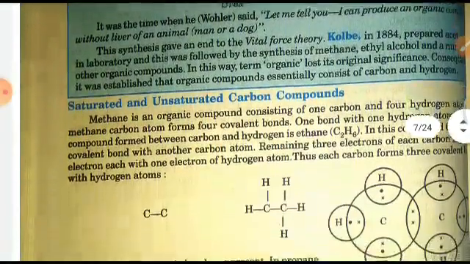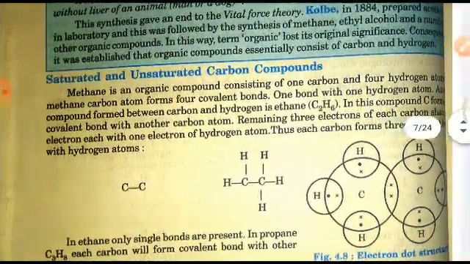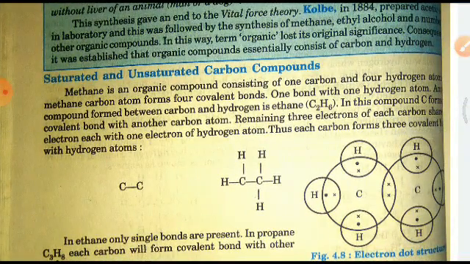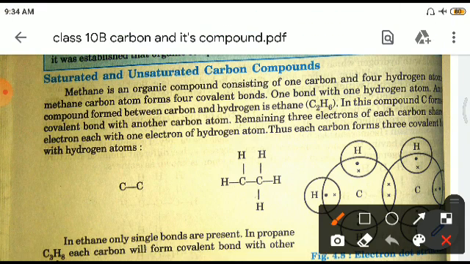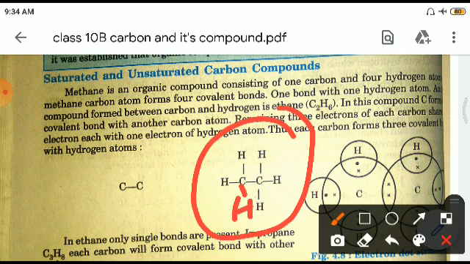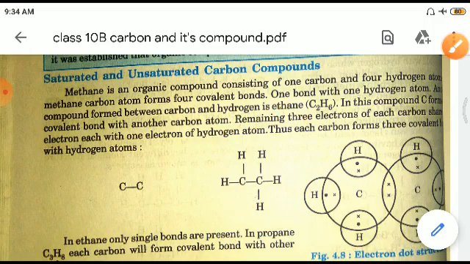Right? Okay, next we move to saturated and unsaturated. Now saturated refers to when all the valencies of carbon are fulfilled. See children, there is a small error here. Here also there is one hydrogen, right? Okay, so when all the valencies of carbon are full, as you can see in this figure, one electron of carbon is linked with one electron of the other carbon, and the rest three are linked with hydrogen. So that means all the valencies of carbon are fulfilled, right?